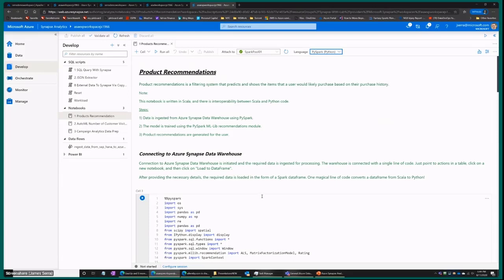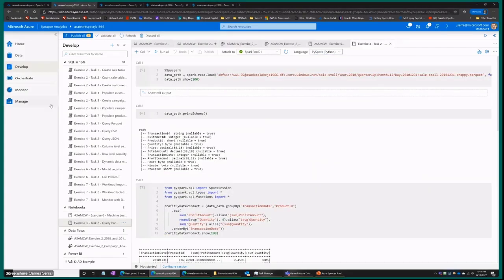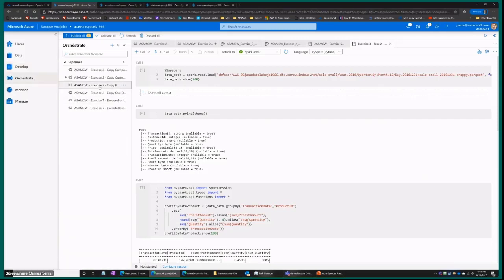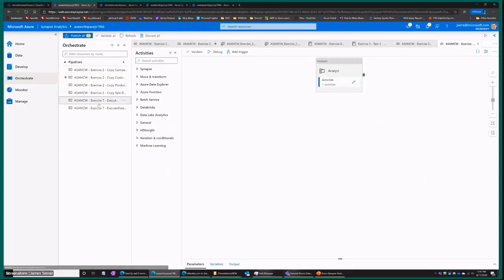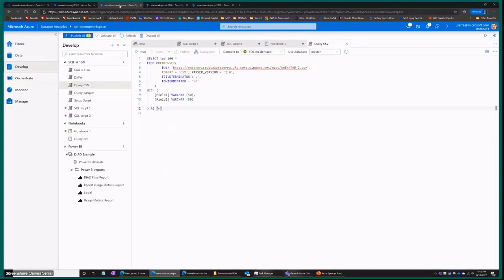Now, the other thing that we can connect to, so we talked about, we got data, we move it in, we transform that data, we clean it all, and we can also then land it and copy it into the Synapse Data Warehouse on there. So if I look at some of where I've previously done that, under Orchestrate, you'll see I'm taking, let me find out when I did it. Oh, maybe it was under this one.